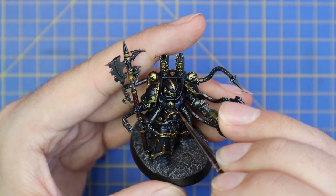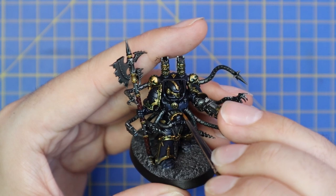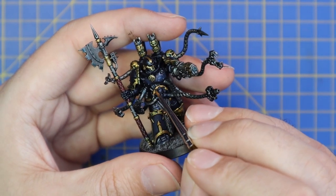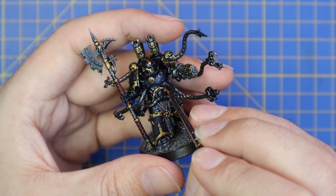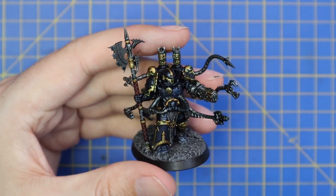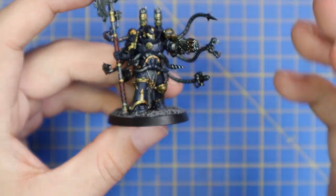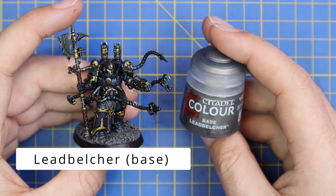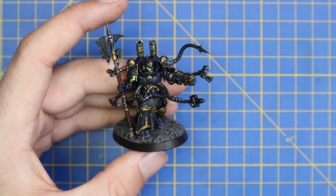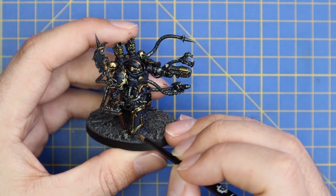I'm going to go in and do a little bit on the chest. This miniature is quite difficult to paint in that there are a lot of parts in the way - or at least it seemed like it was going to be - but it actually wasn't, so looks can be deceiving. This is my second time attempting to paint Night Lords miniatures; the first time ended in disaster, so I'm super pleased to have a scheme I'm happy with now. Next we're going to work with Lead Belcher to layer up all of the metallic parts - both gold and silver - shifting the bright gold over to a more cold, brassy color that suits the Night Lords blue armor.